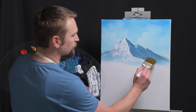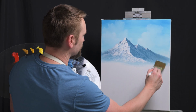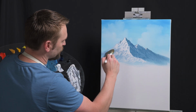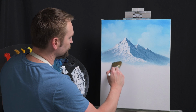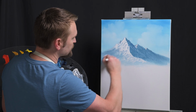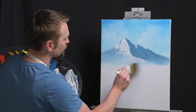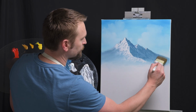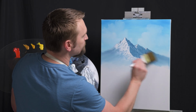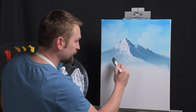I'm going to take that 2-inch brush and we're just going to start tapping right at the base. Now, if you think of the highlights flowing this way, I want the longer direction of the brush in line. And I'm just going to carefully, not too high, tap, and then we're just going to pull up. And you can see it'll start to blend and soften the base of the mountain. And then this direction, the shadows, who knows, maybe they have foothills. There. And I'm just going to lightly mix this area right in here, like a whisper.